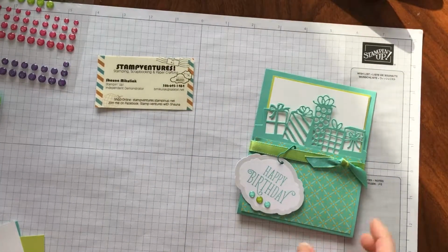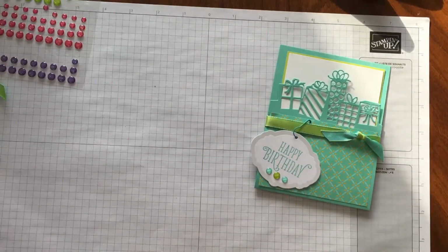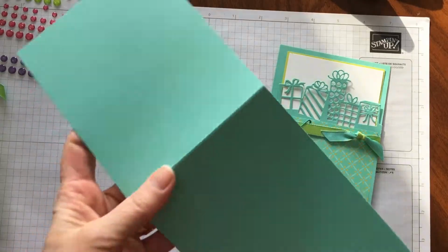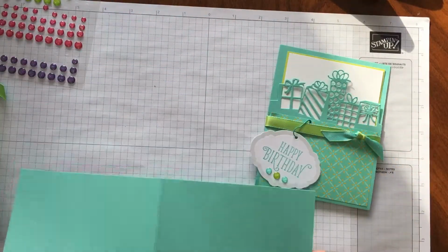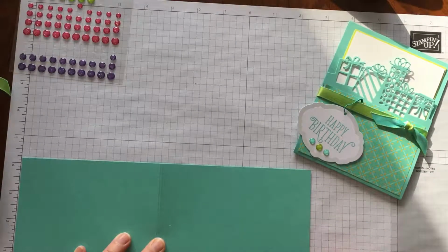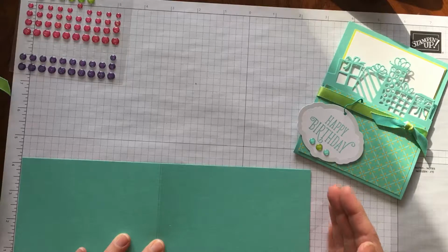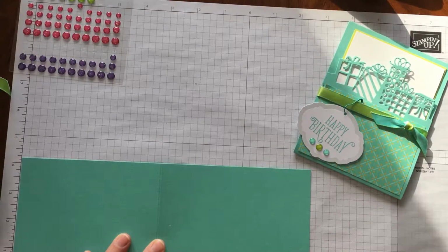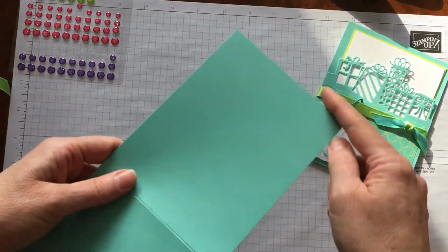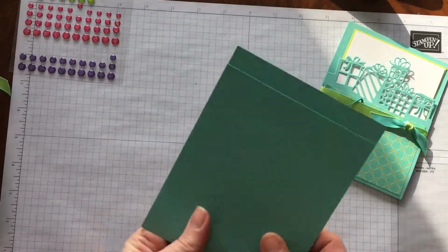So just quickly, here is what I did to make this card. My base is, I'll measure it out here for you, 10.5 inches long. So not quite like the normal size length of paper would be 11 inches. So I took a half inch off of that. And then it is scored at 5.5 inches.